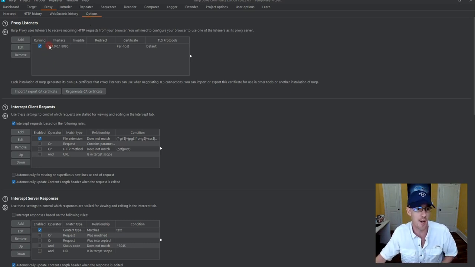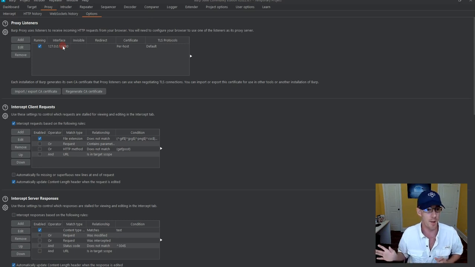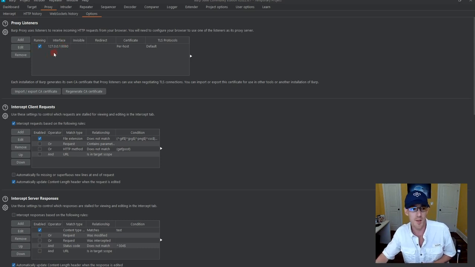What you can see is that a proxy listener has been started when you launch this software on the local loopback address, IP address 127.0.0.1, on port 8080. Now, I'm going to assume, because you're new to bug bounty hunting and possibly new to computers, that you don't know what an IP address or a port is. That's okay. This is called an IP version 4 address. It's got 4 groups of numbers that go up to 255. So you'll see a number, dot a number, dot a number, dot a number. It's like your home address that the post office sends mail to, except it's a computer address. That's how the computer knows where to send stuff to and from.